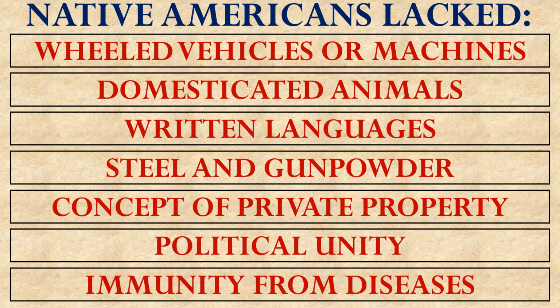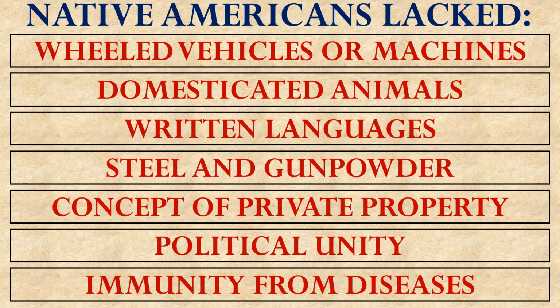They didn't understand it. Also, the native cultures of North and South America lacked written languages. Now, they had some other mechanisms for passing on information, particularly for doing math. The Incas famously tied knots in ropes to keep track of numbers so that they could, for example, move troops around or engage in trade with each other. But they did not have written languages to pass information on in the way that we think of.